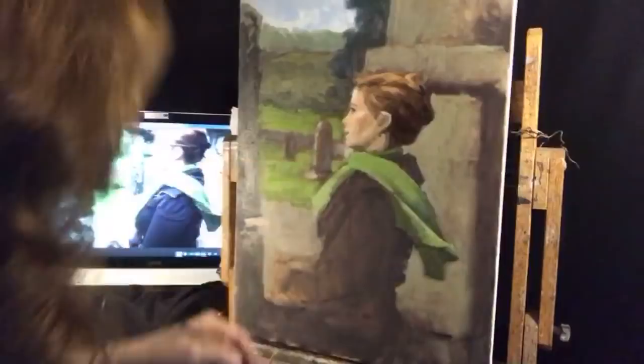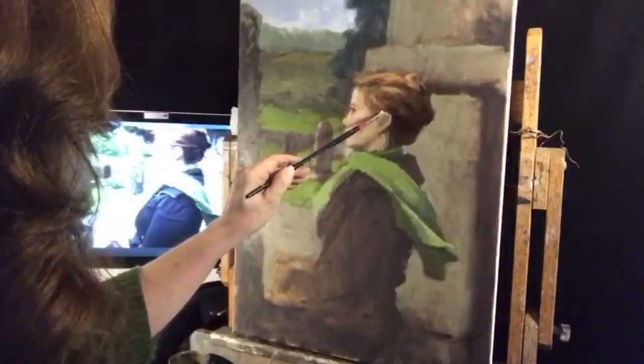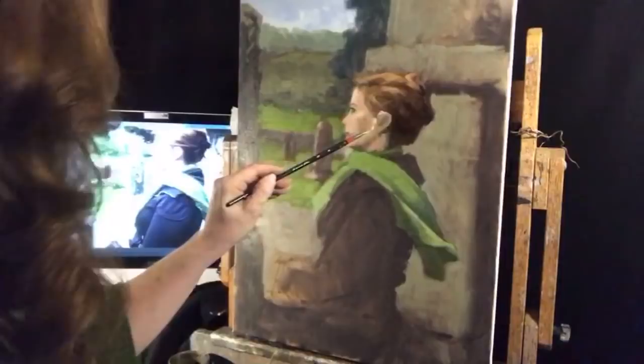And grabbing a few more highlights in here as I see them on the ear. Let me come around on the temple. And that's not really the temple. What is that where the ear connects to the head? I don't know. Anyway.